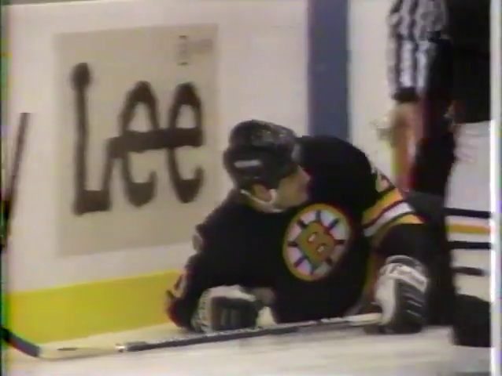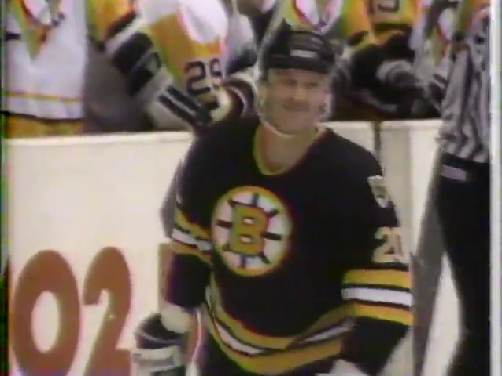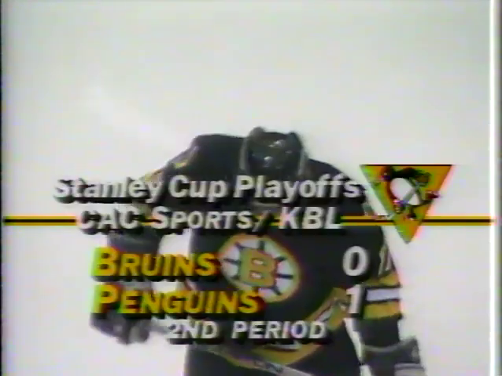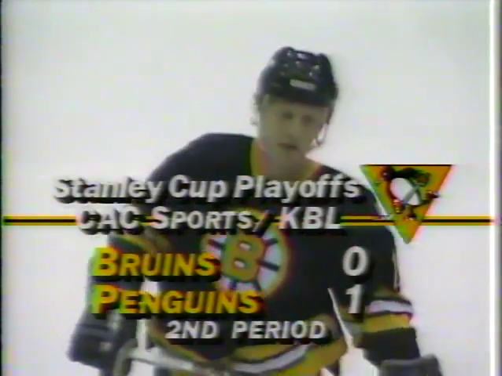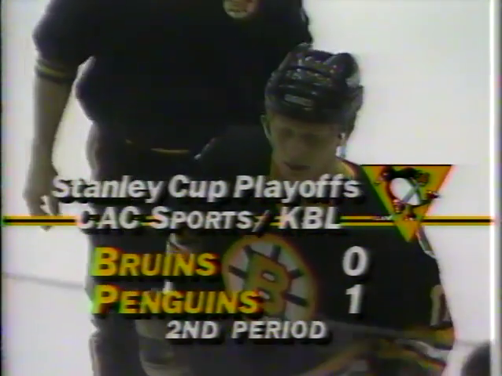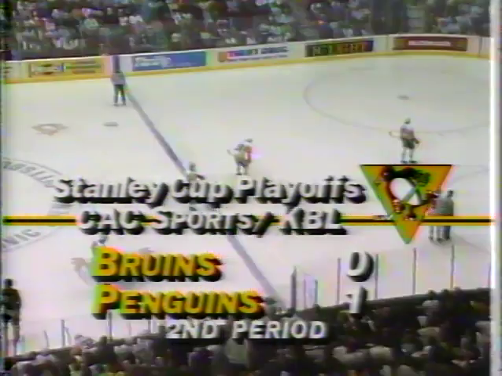Nevin Marquardt of the Bruins lost his edge on his skate and went down right into the boards. Nobody really hit him. He just kind of lost the edge on his skate, it appeared, and went in, and he is hurt. Marquardt coming back from assorted injuries, and he'll head to the bench. 1-0 Pittsburgh. 18:08 to go in the second period on the Penguins Hockey Network.